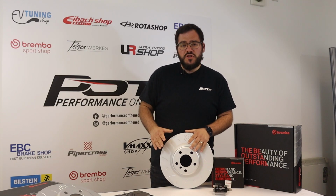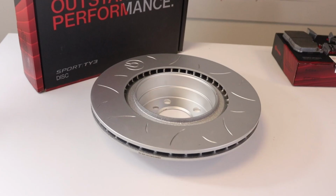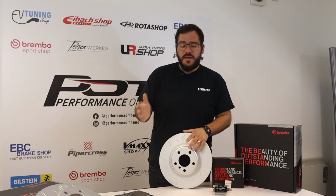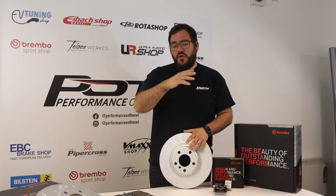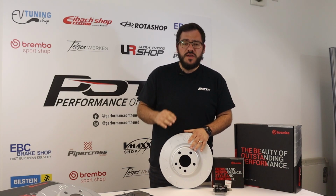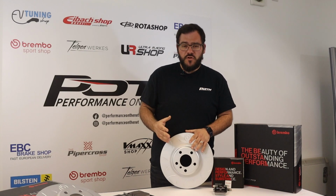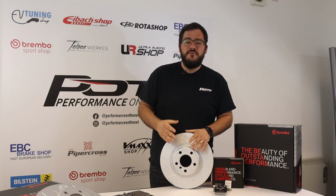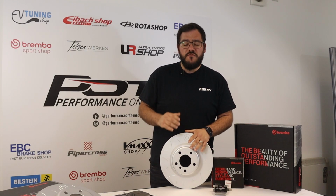Now, it's all using original sizes and dimensions. It's designed to work with your original caliper setup, which means you haven't got to mess around spacing out any kind of kit or working anything out. It's just a replacement in terms of fitting, but what you're getting in return is a much more improved compound, and the design of the disc is going to give you so much more performance, giving you so much more confidence on the road.